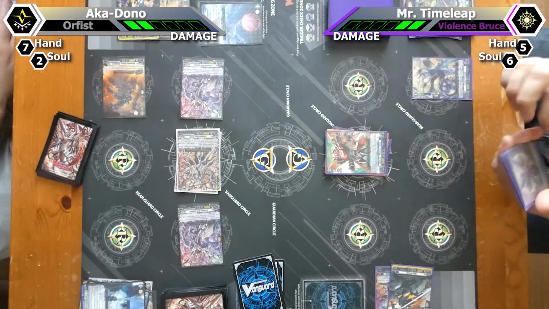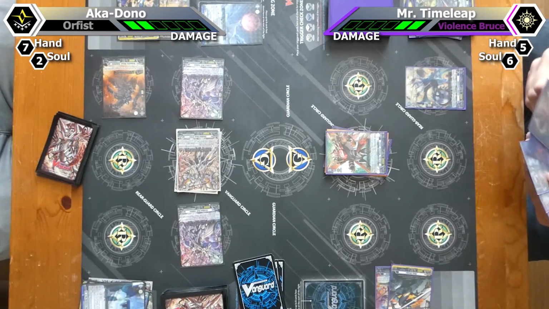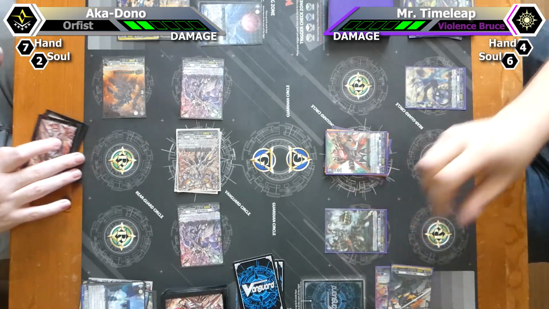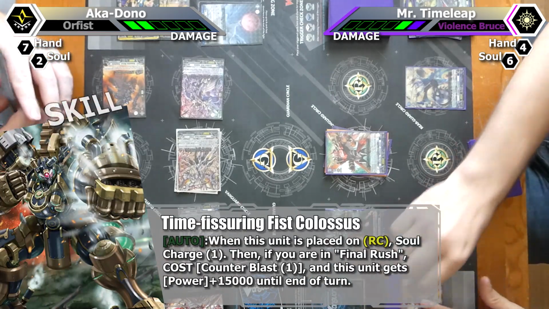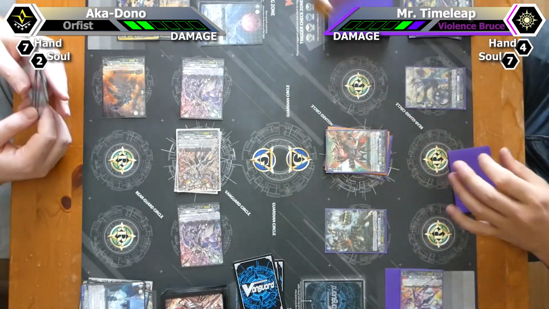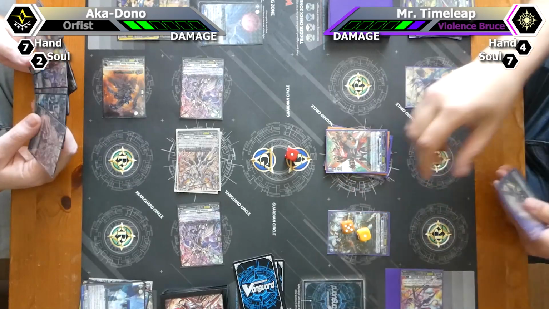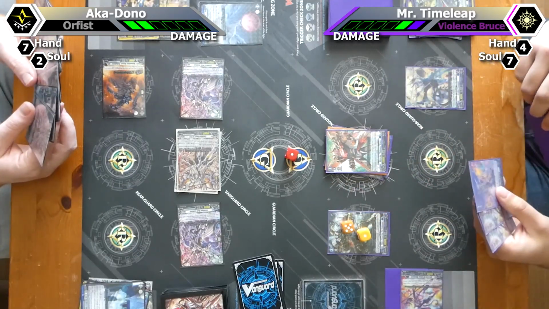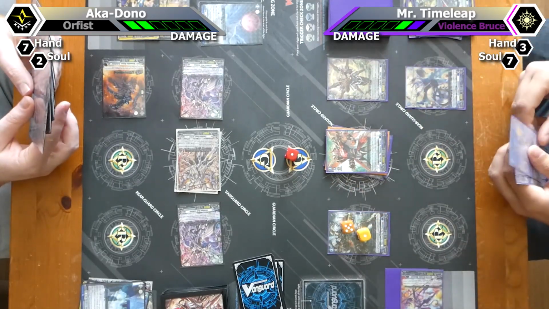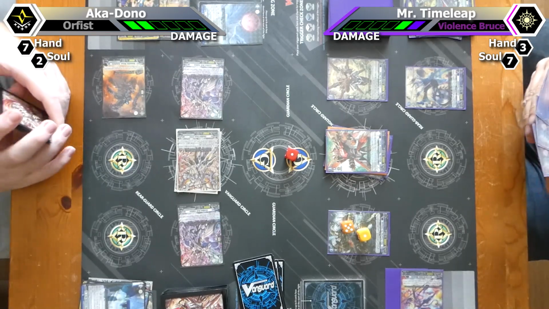I will draw for Persona Rise. Oh, that's a very nice draw. We're going to Call Colossus, Counterblast 1, Soul Charge 1, and gets plus 15k power. Also, don't forget the front triggers on the Persona Rise. And then we're also going to call down an Eden. And I think this is everything we're going to do for now.